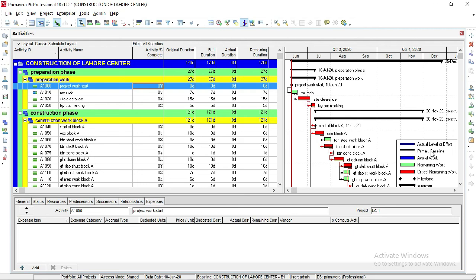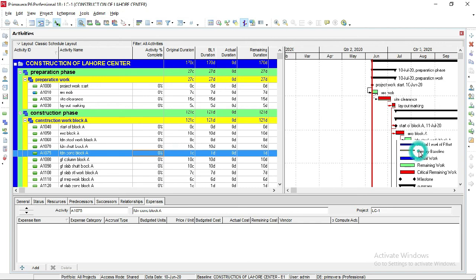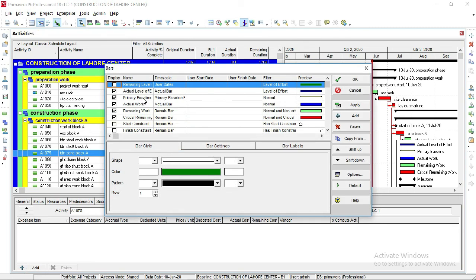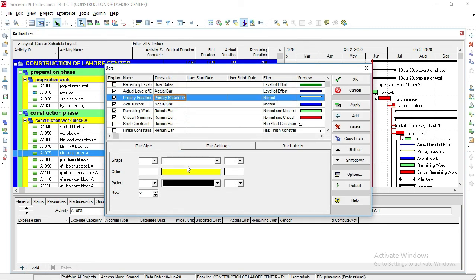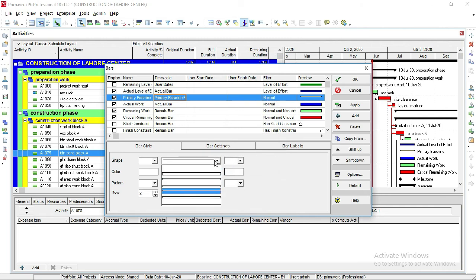So here I want to change the primary baseline bar. Again go to view, show in the bar. Here primary baseline bar, this is the bar. Color is okay, but thick. The thickness of the bar was not okay, so we change it, apply, then okay.